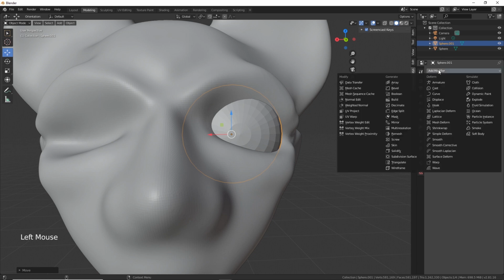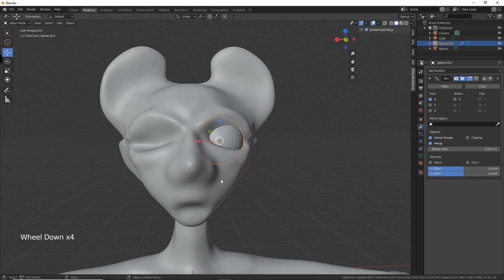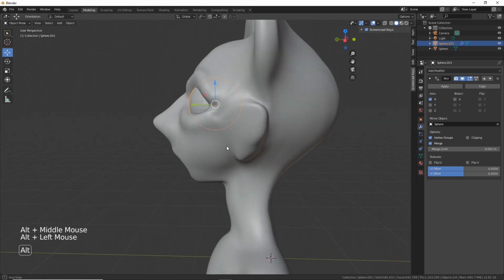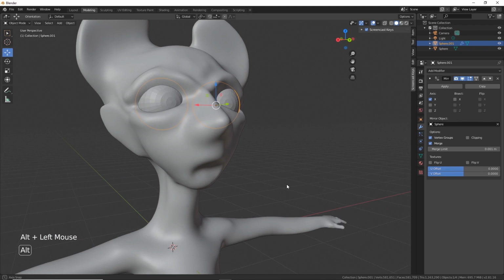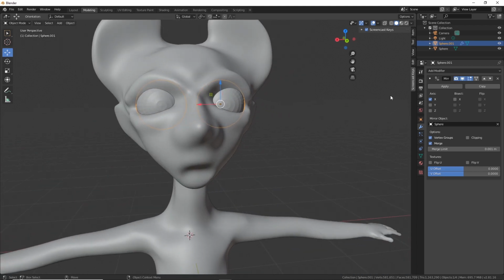Now I want to add a modifier, mirror, and I want to mirror across my character. So I'm going to select the mirror object, and that'll give me the other eye in the other socket. Okay. And then from there I can go back and start sculpting the face, fixing the eyelids and stuff around this eye so that I get it correct position wise. I think it's probably enough to work against right now.